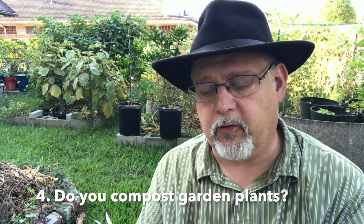All right, question number 4. 468 Strings says, after your plants are finished harvesting for the year, what do you do with the plant? I have started a compost bin this year with 2 piles, and I noticed the pile with grass clippings included composted a lot quicker. I think the grass acts as nitrogen to expedite the composting process. I wonder if the tomato plants will do the same. Thanks for the informative video.